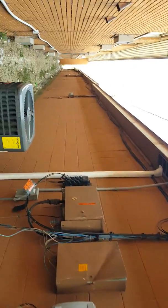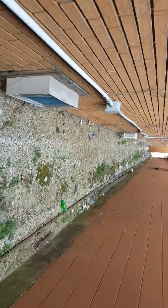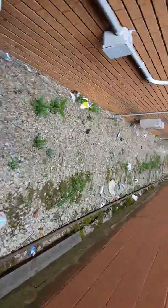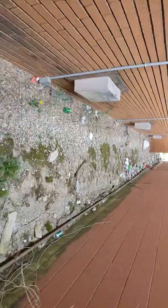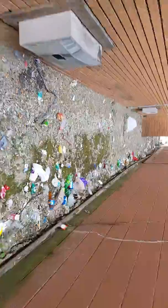Yeah, that's pretty much the extent of it. So what we'll have to do is actually go down here line by line and board by board and see which ones are bad and replace them as needed. Again, to document the continuous trash. We just had this cleaned up right before winter, and it's barely spring now, just May 1st or thereabouts. And there's a ton of debris that's hitting our building.